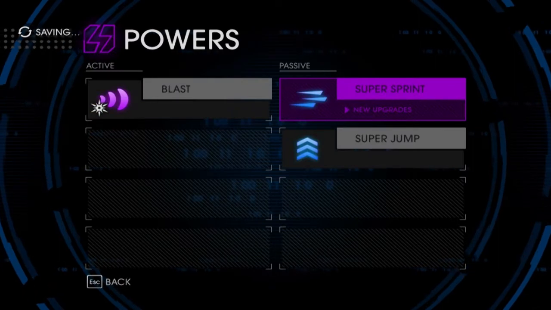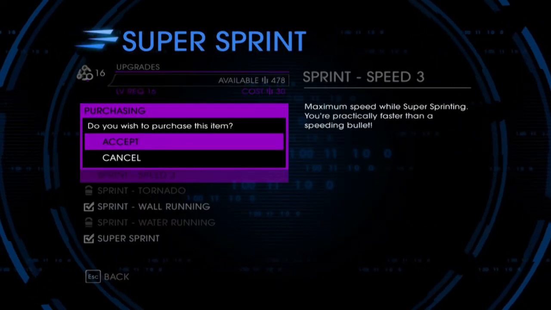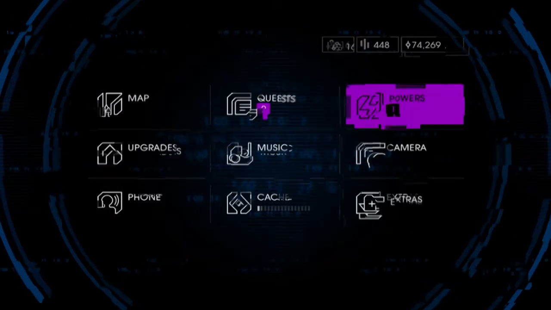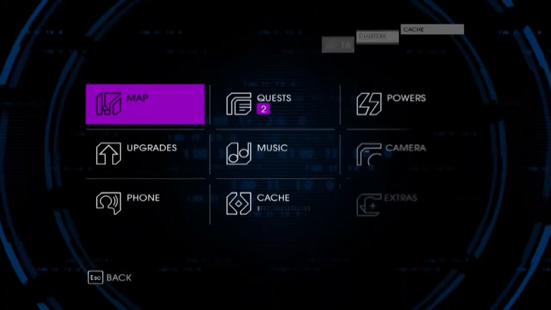And I have a new superpower available. Interesting. What is it? Faster speed? Wow. Okay. Practically faster than a speeding bullet. Well, the devs would know, since they do set up the speeding. Okay. So, oh wait. I went to the hub to go to the map.